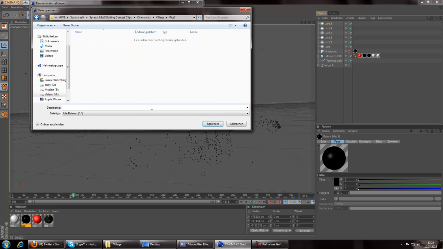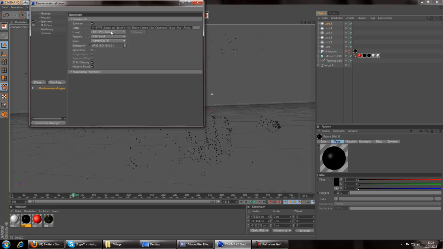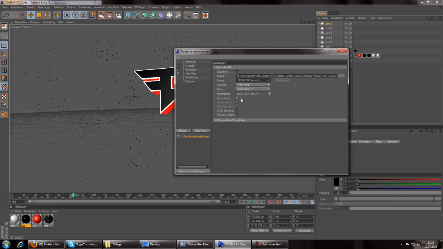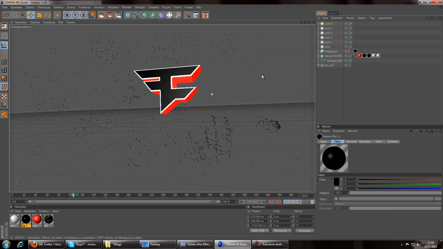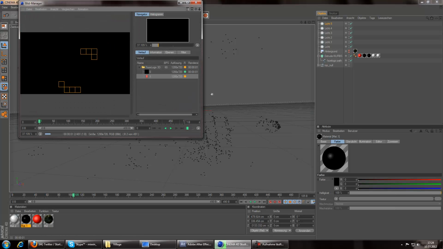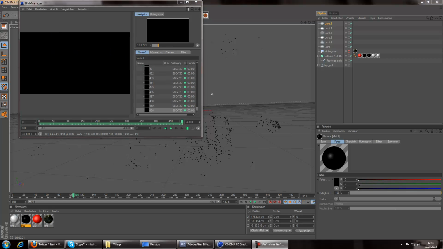Face logo, cost 3D actually. TIFF PSD. So we have and enable the alpha channel, so we have a transparent background. And yes, we're gonna render that, and I will be back when it's done.